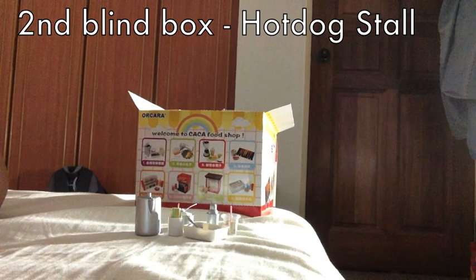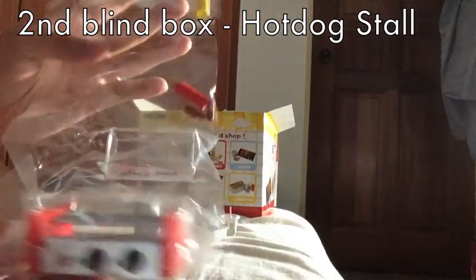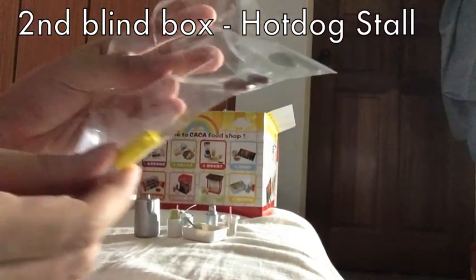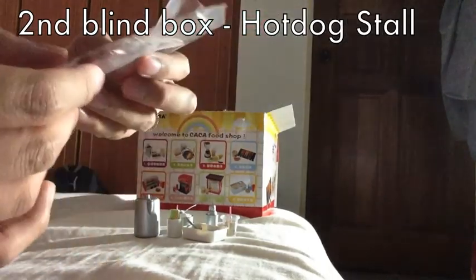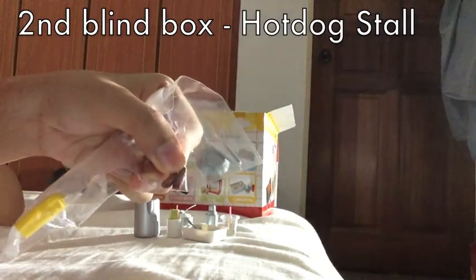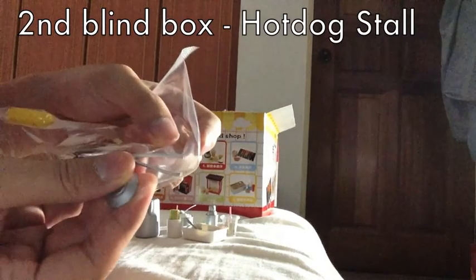Alright, now here we go. The unboxing of the second box. Let's see what we have got in the second box. A grilled meat set which says hot dogs. I have the mustard sauce, the tomato sauce or chili sauce, 2 sausages, sausages with sauce on it, and 2 pork sausages, maybe. It looks darker than the previous 2. And also a pair of tongs.